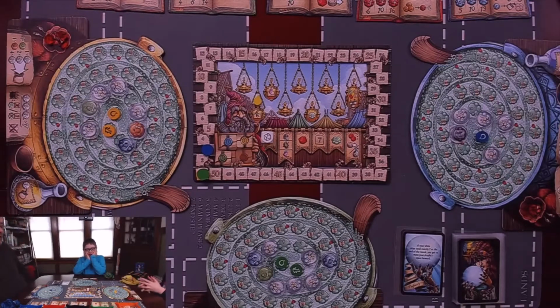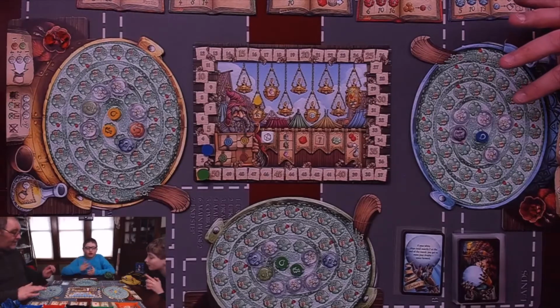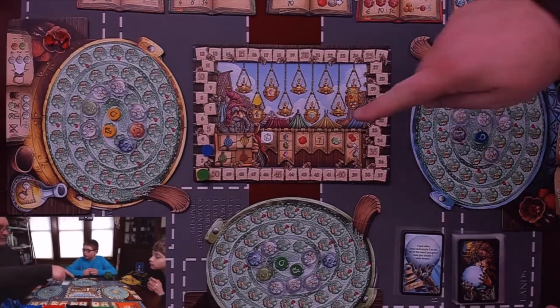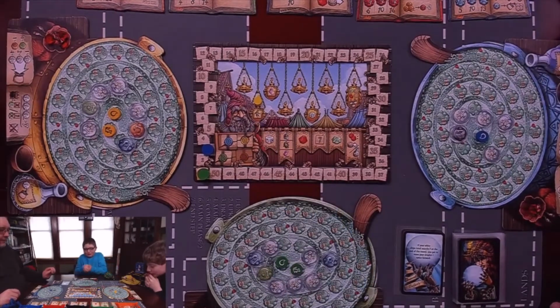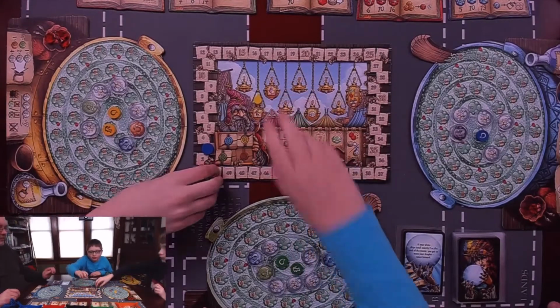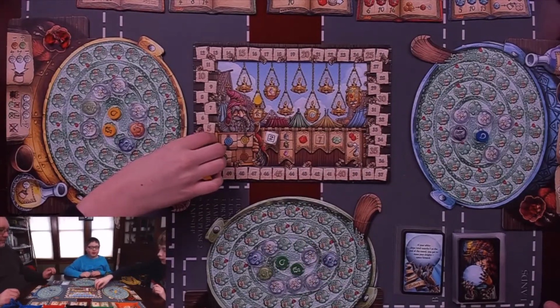All right, since we've all stopped, who got furthest on the track? I'm 13. I'm on 10. Okay, Kiefer, roll the dice. What bonus did you get? I get two victory points. There you go. Move yourself two victory points.